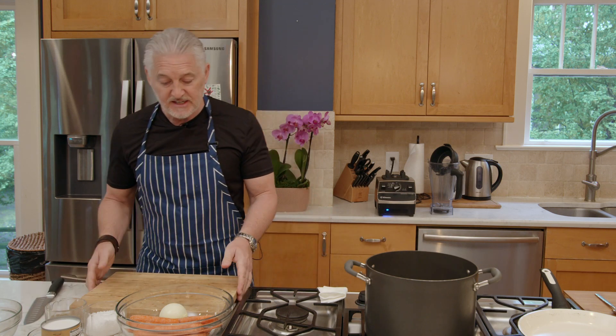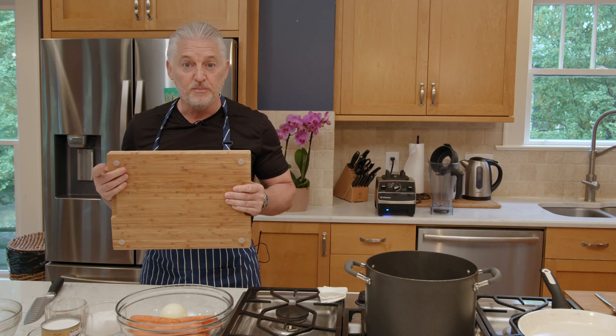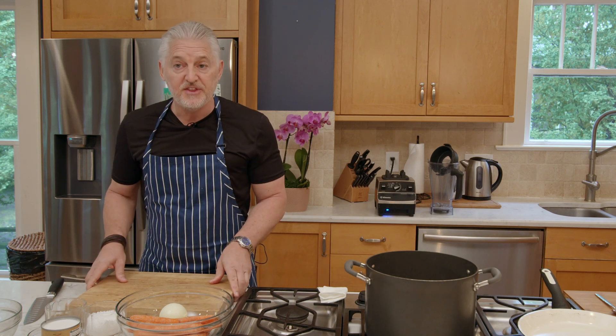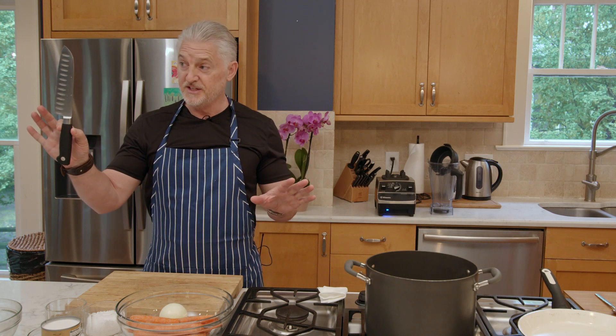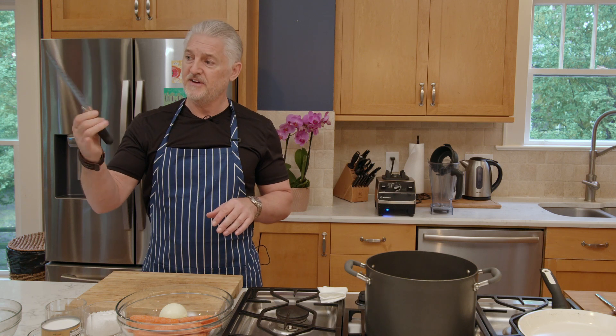Also, get yourself a good quality chopping board and make sure that it's not going to move on the surface. If you've got a chopping board without any rubber underneath, then make sure you put a damp cloth — that will stop the chopping board from moving. Buy yourself a good quality knife. One of my students when I was working at Johnson & Wales University won a competition and gave me this knife. It's American made, it's a Mercer and I've had it for about 15 years. Keep it sharp and you should never cut your fingers.